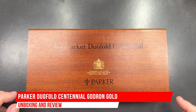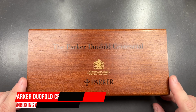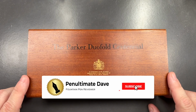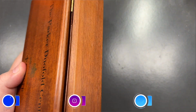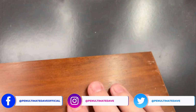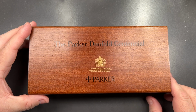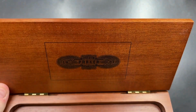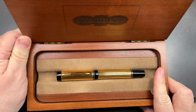So I have here another pen for unboxing review. This is the Parker Duofold Centennial, and comes in a really nice wooden box. And you'll see here it has some nice hinges to that box as well. And it's a really nice box. So I'm going to open the lid now. And you will see, first off, the Parker logo there, and then the pen.